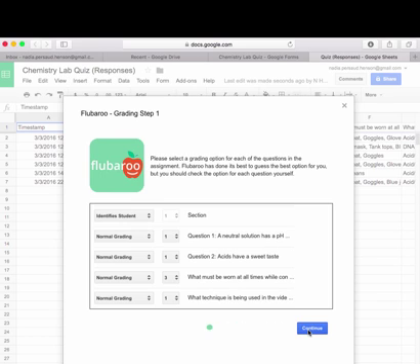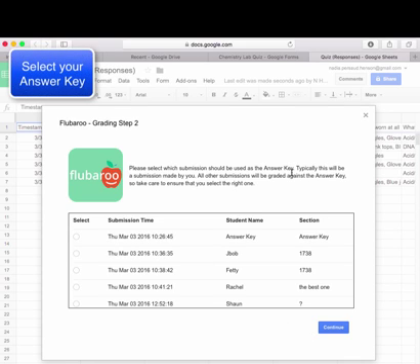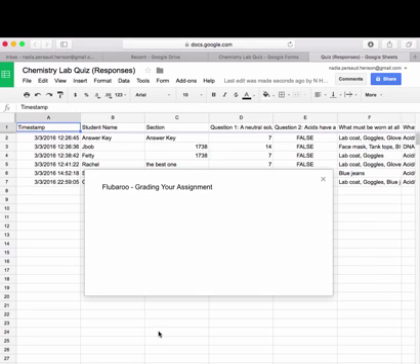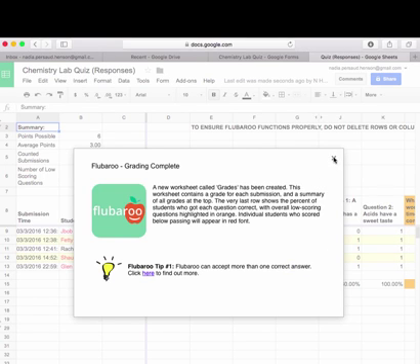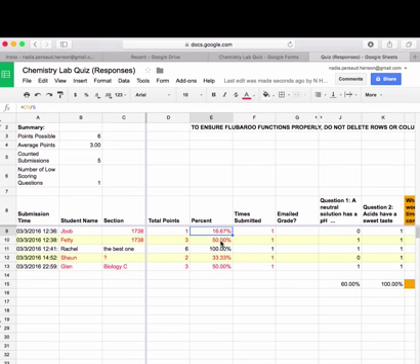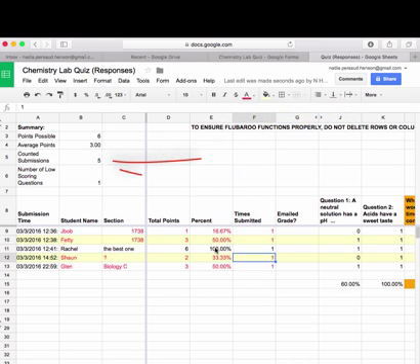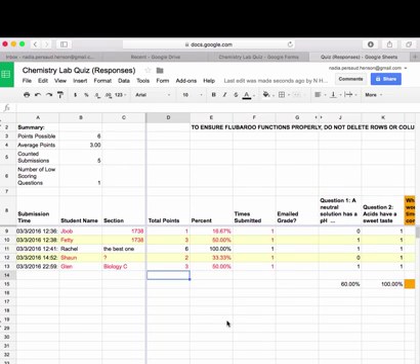And then it's going to ask you who is the answer key. So you're going to check the answer key which you made. If you did not make an answer key, just check the smartest person in your class. And then hit continue. And like magic, Flubaroo grades your assignment. Once I X out of here, you'll see the mark that each student got. And good job, Rachel, you got 100%. So this here also shows how many students submitted answers to your quiz. And if you scroll to the right here, you can see the percentage of correct answers per question. I think this is an orange because it's below 50%.